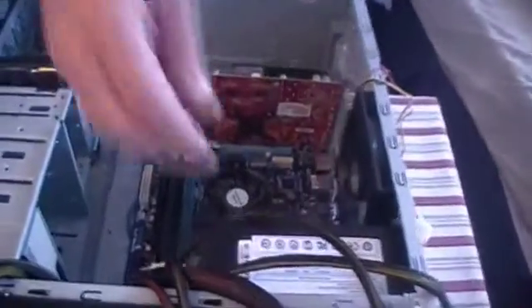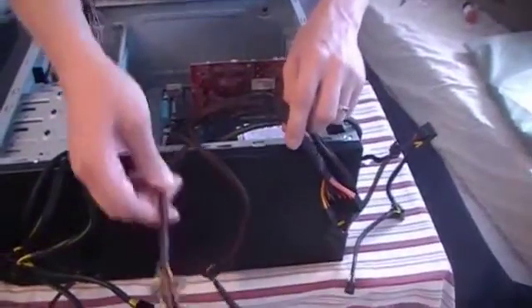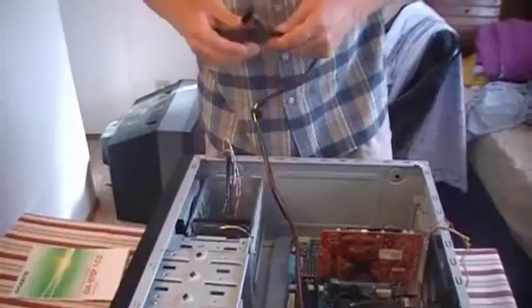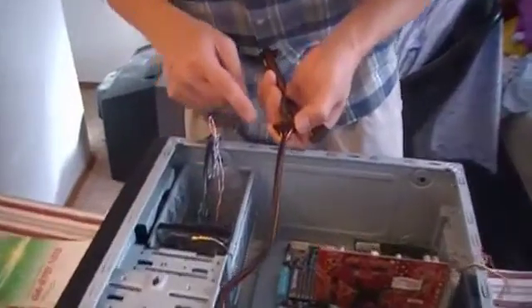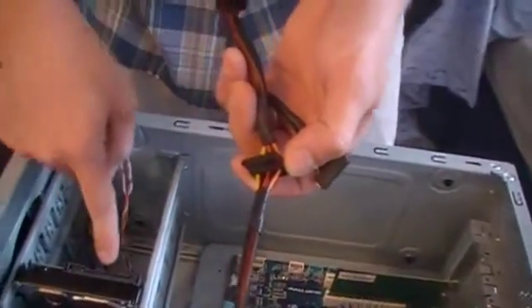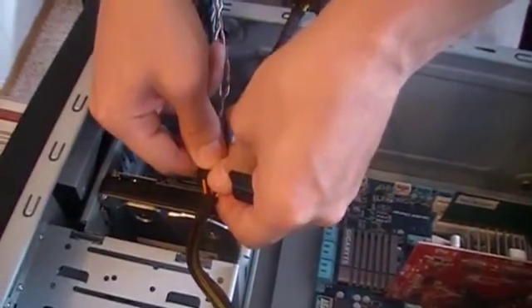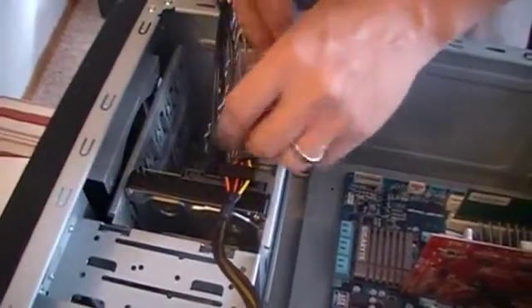The first thing I'm going to start with is hooking up the power to the drives. There are several cables coming out of the power supply, and both of these drives are going to use SATA. When you're installing the power for SATA, it's like a little L — the connector — and there's a little L on the drive too, so it's not possible to put it on the wrong way. It doesn't require a lot of force, just a little push, and it's taken care of.